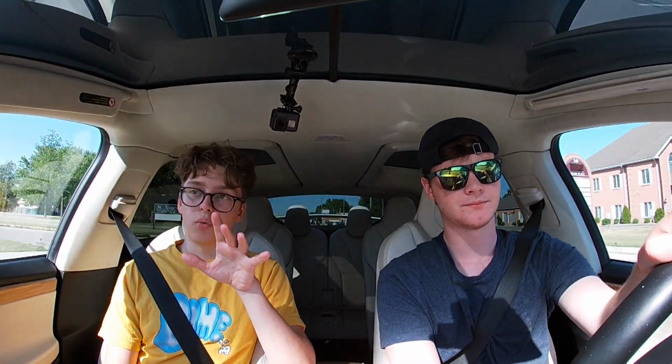I drive a Tesla. What do you think about the car? I don't think this exactly falls into the range that you're expecting when you get into this price range. And I think they could have done a lot better job on this. The technology is great. You've got autopilot, everything you could ever want, but I don't think it's worth it for the other parts of the car that aren't as good.